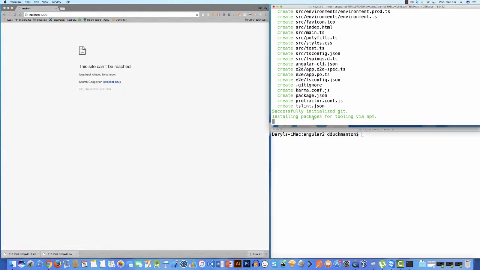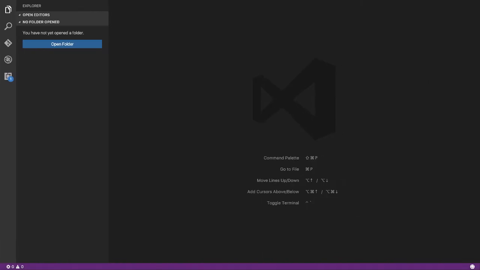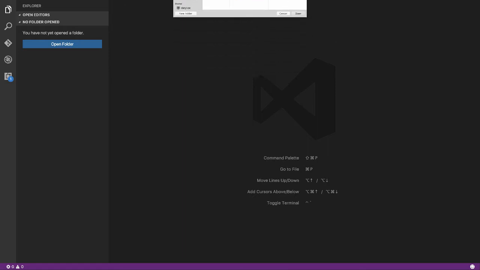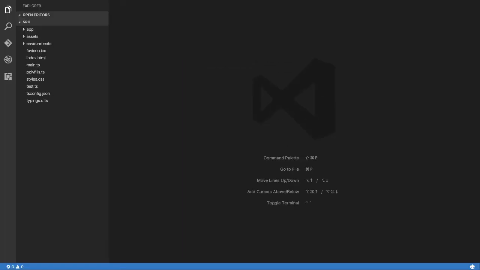So we've got everything. Packages are still installing. While we're waiting for that, I've got a completely separate Explorer window open now. I'm going to open the folder. I'm going to come into Structural Directives, which I've already created. I'm going to load the source folder. I'm going to open that. So as before, you've seen all this before. We've got a blank app folder. We've got the main. We've got the index. We've got everything that we need, right?